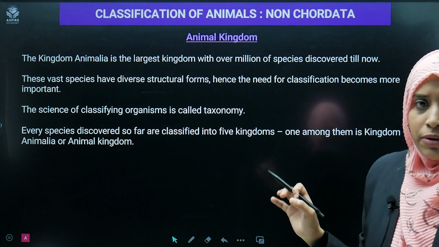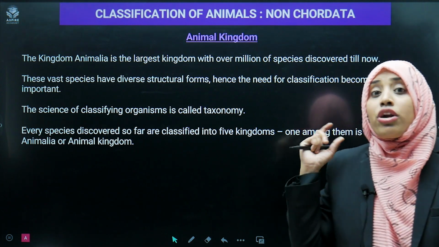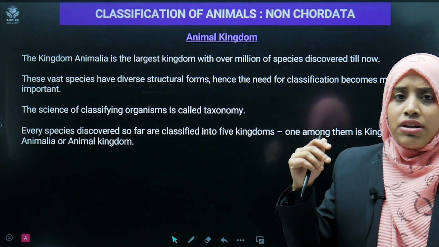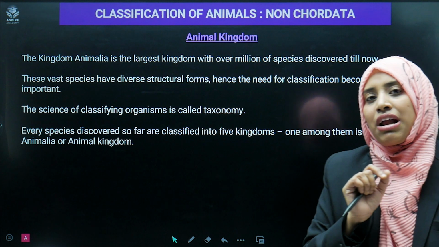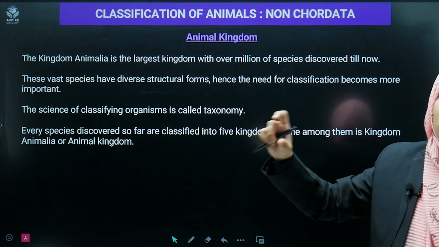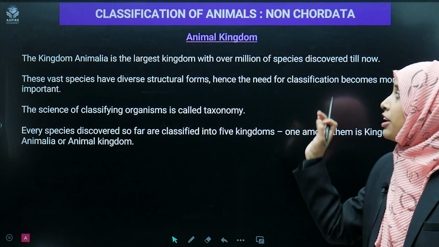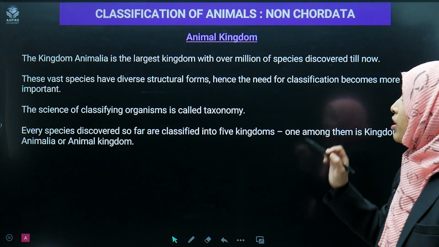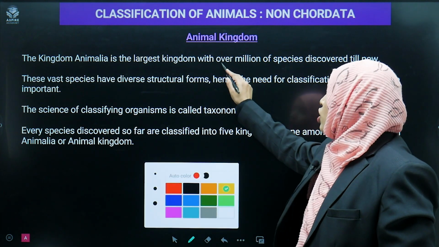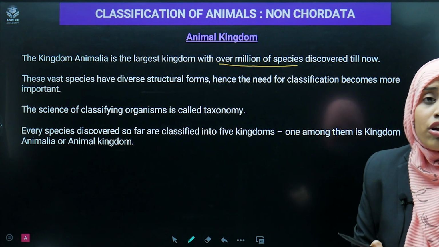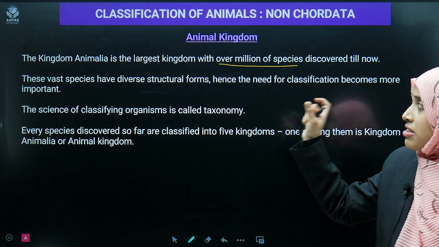First of all, what is animal kingdom? We know all the living organisms on this earth can be classified broadly. Agar aap dekho, that is plants and animals, but we have the proper 5 kingdom classification. In that 5 kingdom classification we come to know that the last kingdom is the animal kingdom. It is the largest kingdom with over 1 million, ठीक है, और आप सिर्फ not 1 million, it is millions of species. Over a million species discovered till now, and still many more species are not discovered. So it is the largest kingdom.